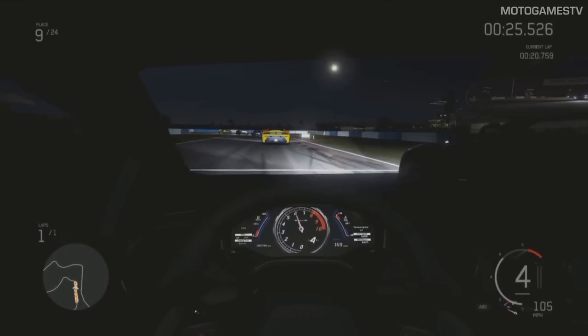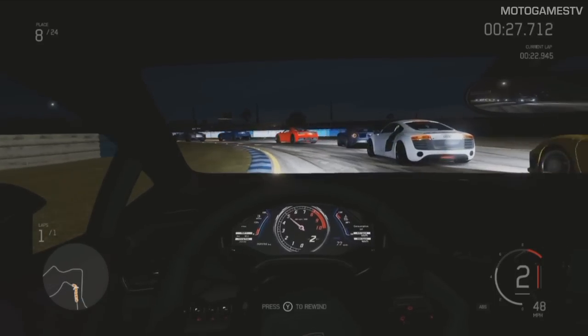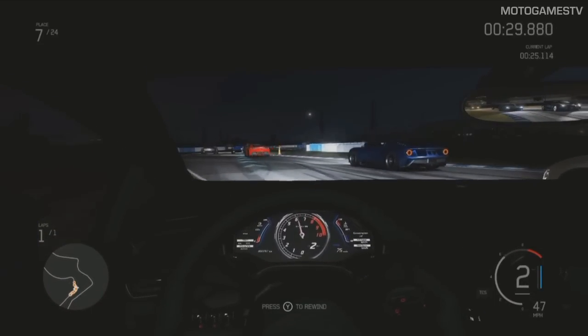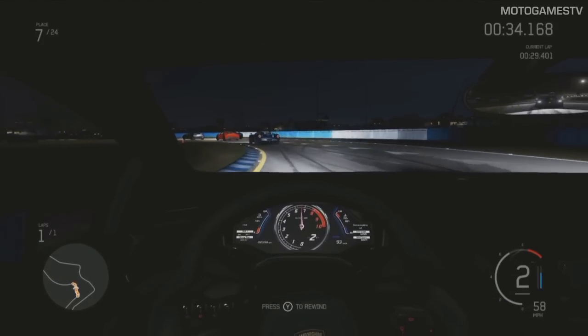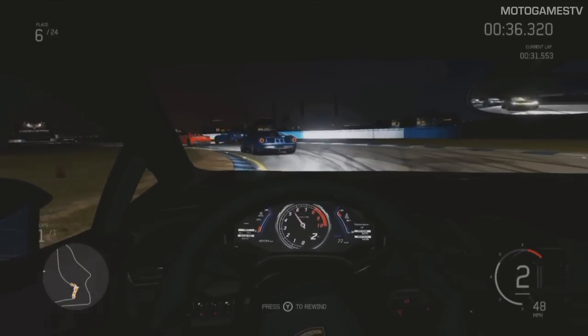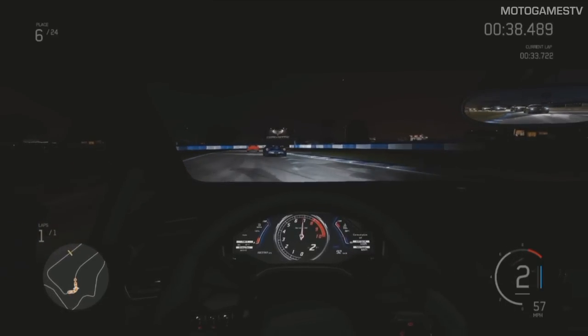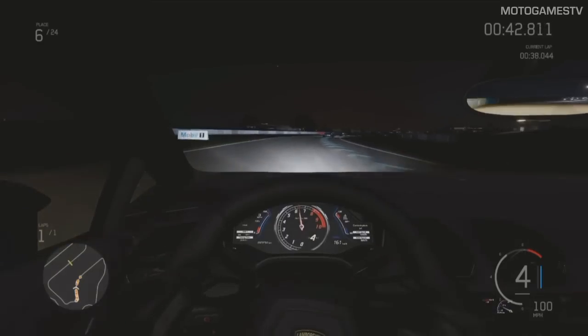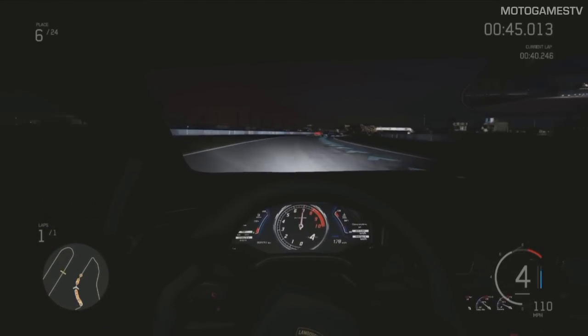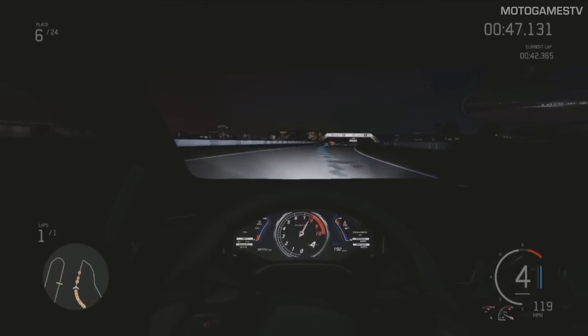And what's cool about those cars to me is that they're all sort of taken from the cover cars of previous Forza games. So, custom tune, custom livery. You're going to start Forza 6 with a lot of great cars. And with 450 total, there's a lot more to collect and customize.